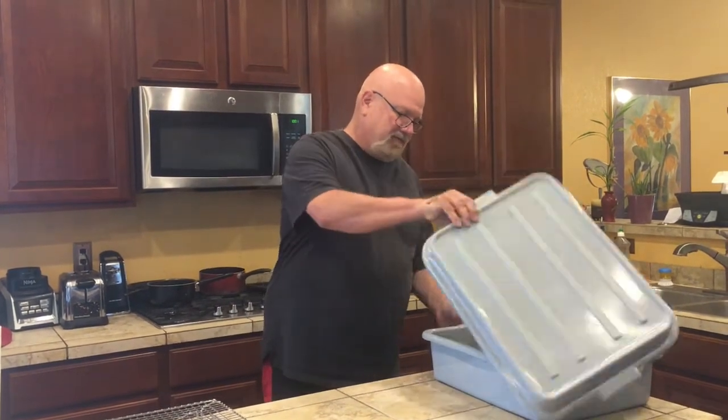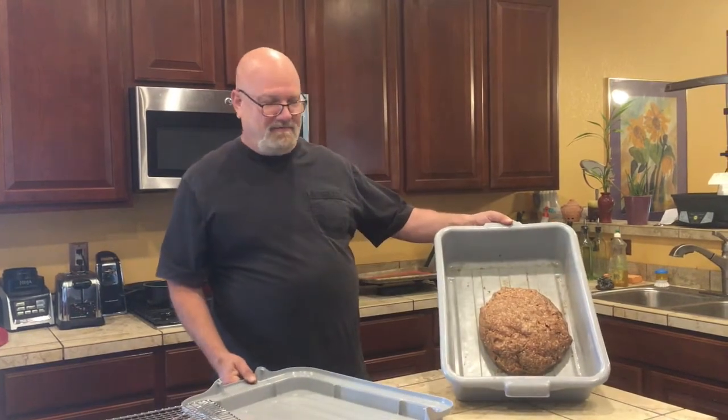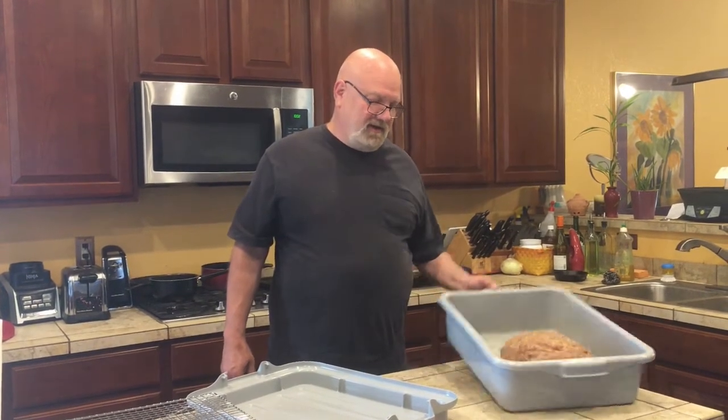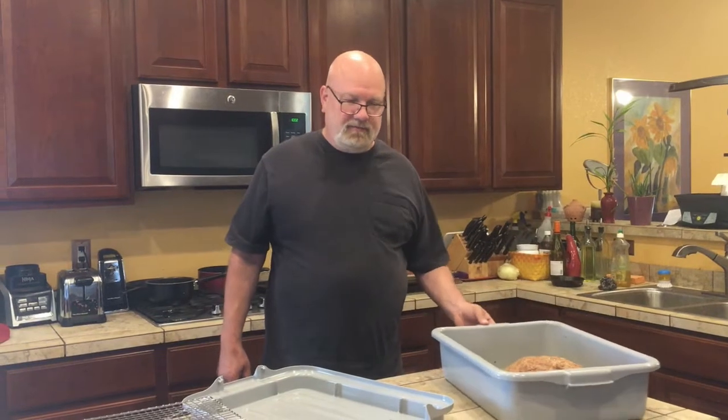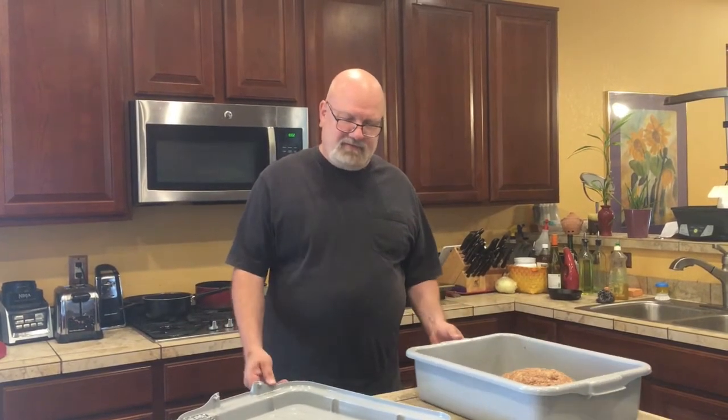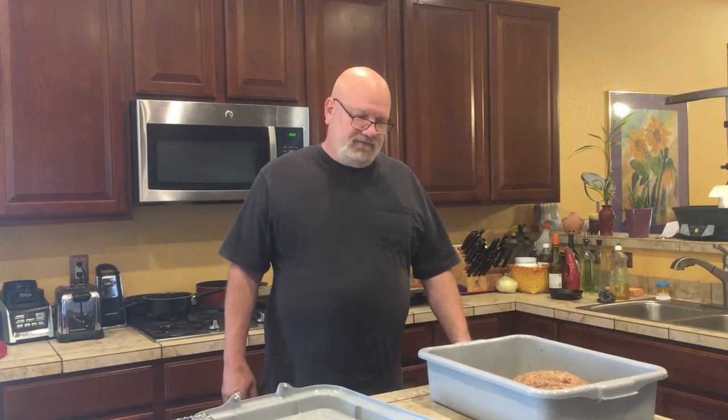Well, we mixed up our meat last night, so we've got 6 pounds of meat. It's 4.5 pounds of hamburger and 1.5 pounds of ground pork. Problem is, how are we going to get this giant meatball into a right size stick to eat? You can't just roll them out. They're going to look all crazy. So what's the best way to do that?